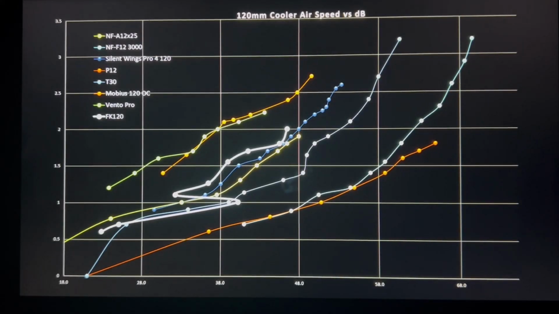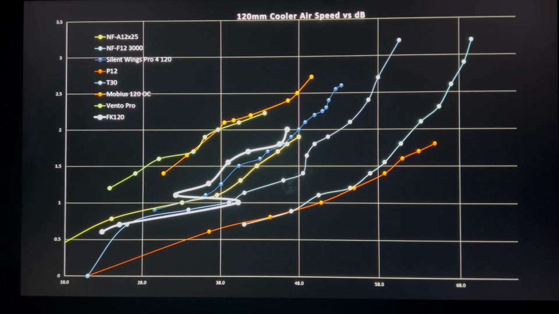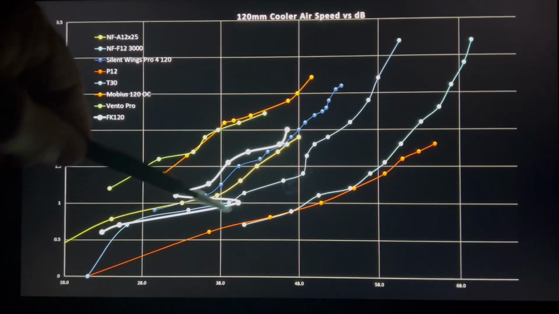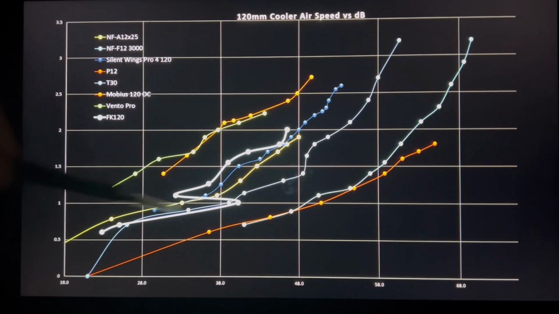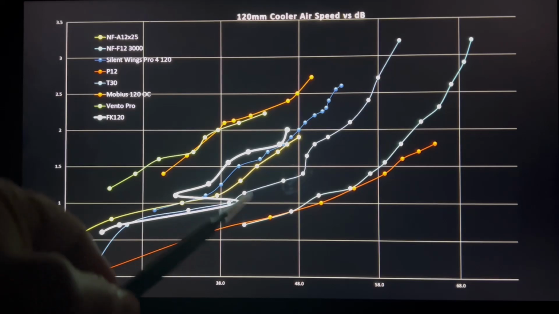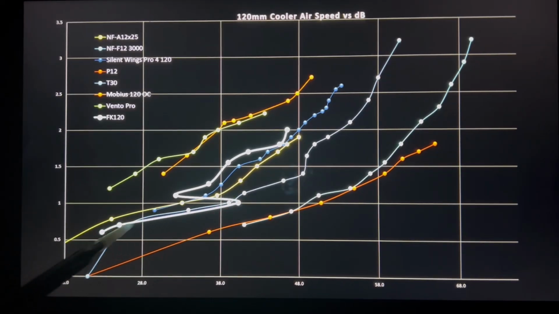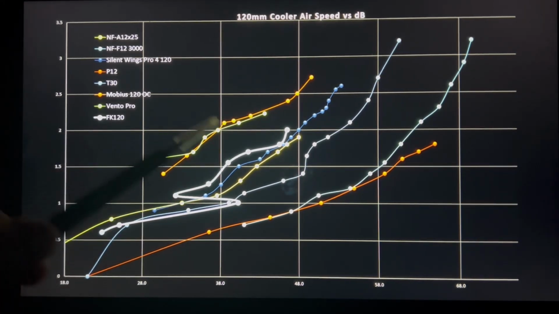Taking a look at similar data, but from a slightly different perspective, this is airspeed through the cooler versus decibels. You'll notice that it's cut off to only show applicable areas. Right here, this blue line is the FK120, and we've got that beautiful little joggle in it. Before the joggle, it would technically be underperforming, but I feel like this line would actually be doing something like this, but we hit a harmonic frequency right there. I'm not sure precisely where it is, but we're basically hitting it. But it's still indicating a very good performer. Not the best, but a very good performer.